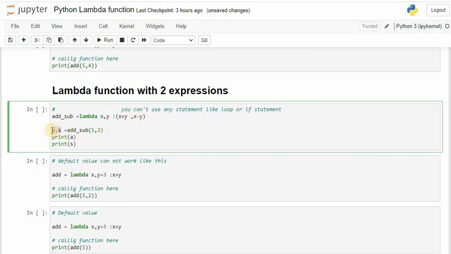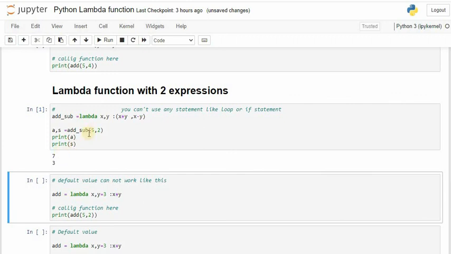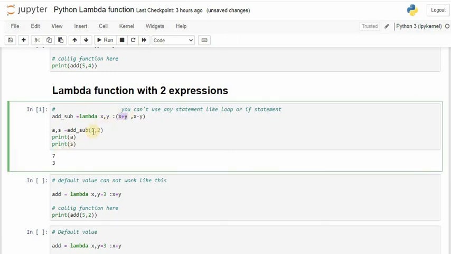So here I have taken two variables because I have to store these values into different variables, just like a and s. So a comma s equals add underscore sub 5 comma 2. So here the first value will be added and the second value will be subtracted. So see, if I run, you can see in the start there is an addition, 5 plus 2 is 7, and in the second, 5 minus 2, it will be 3.